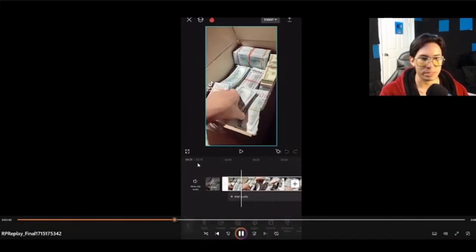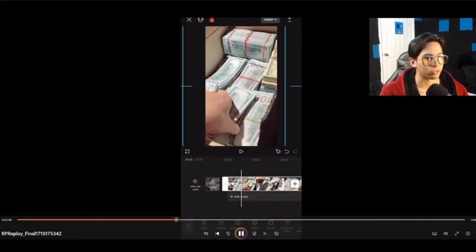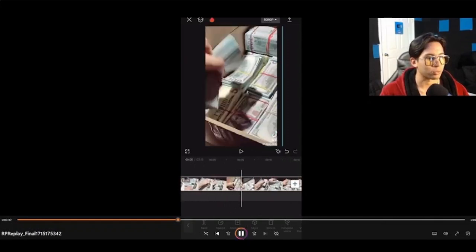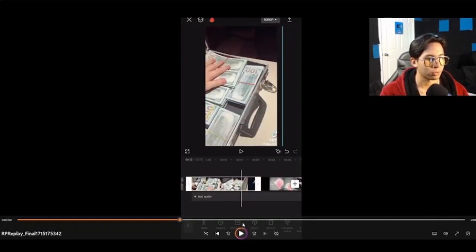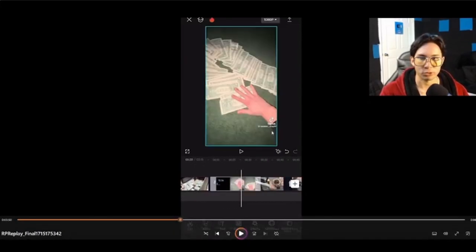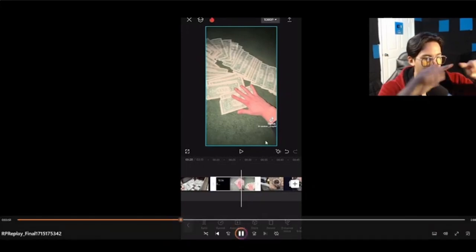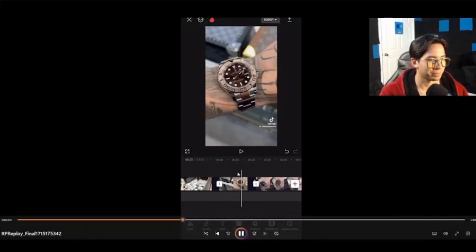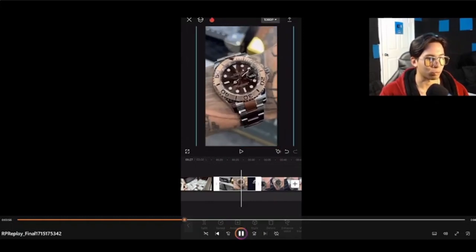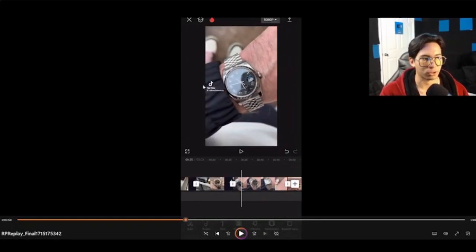So now you can see we have 3 minutes worth of clips in here. So what I'm going to do is actually zoom in on all these clips. And by doing that, you can't actually see the TikTok logo, right? So let me show you again. Notice how the logo is right here. I'm just clicking on the actual clip in the timeline, and I'm just zooming in with my fingers. Boston accent's coming out. Same thing with the Rolex, right? Because we don't want the TikTok logo. As soon as the TikTok logo is there, you're probably going to be taken down for unoriginal content.